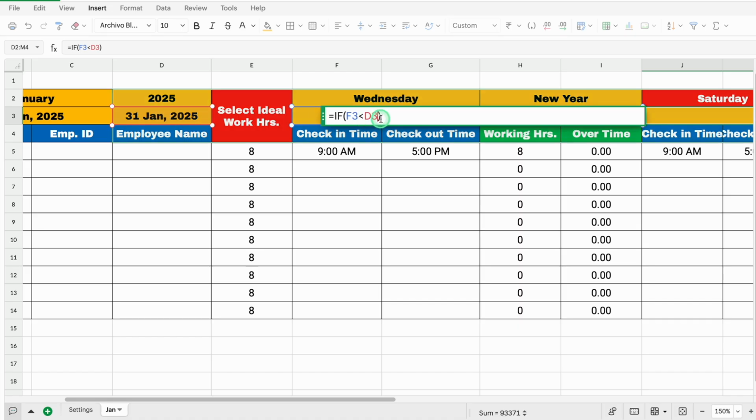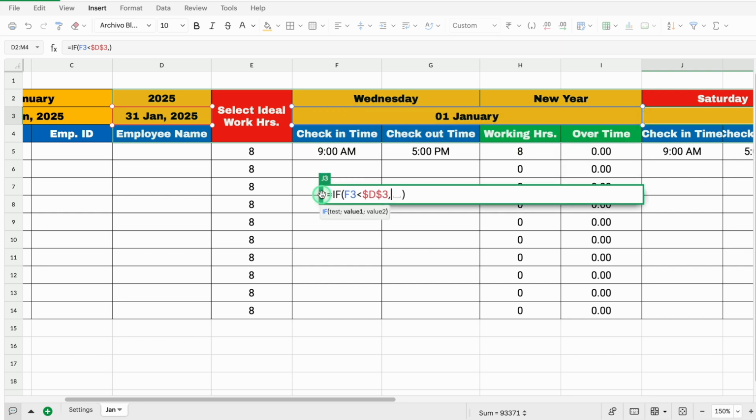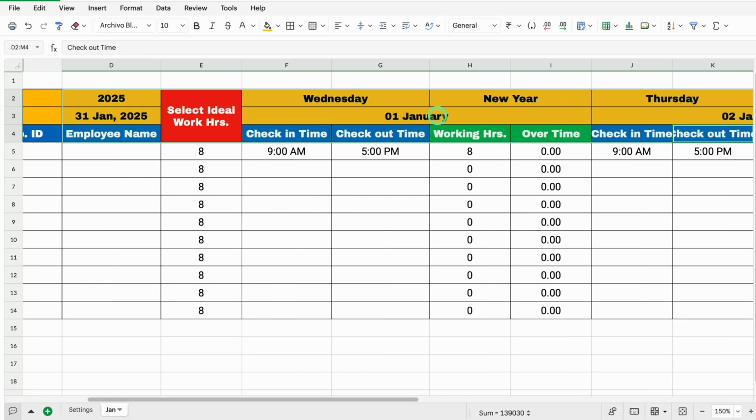If the first date is smaller than the last date of the month, I'll press F4 one time and my cell reference will be locked, comma. If the first date is smaller than the last date of the month, in return we want first date plus 1, comma. And if this criteria is not met, I want my cells to be blank. So I'll put double inverted commas twice for blank and we'll hit enter.